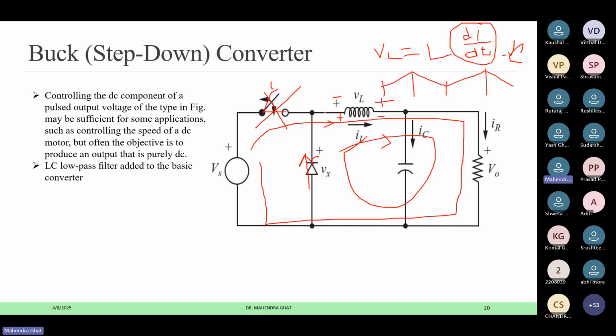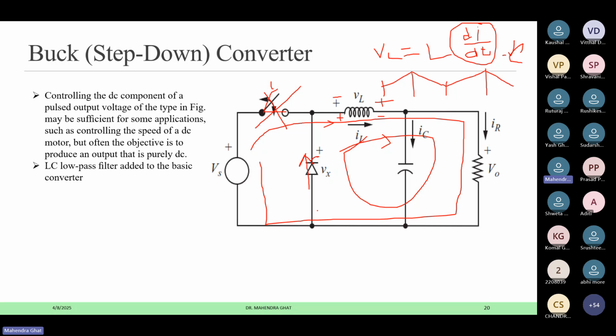So your current will start flowing through this path through the diode. For this, we can say whenever the switch is on, the current will flow from the source to the load, and the diode is reverse biased. And when the switch is off, the current will try to freewheel through the diode, as the diode is getting forward biased, because this voltage is getting negative polarity across the inductor, and that is getting applied across the diode, which will convert that diode to forward bias, and it will start conducting. So this is the overall phenomenon for the buck converter from the current point of view.